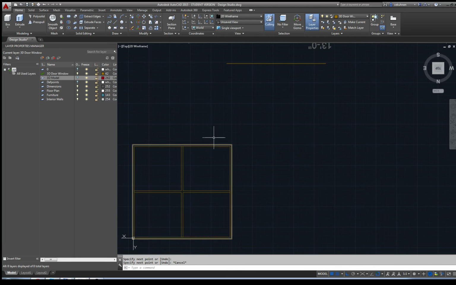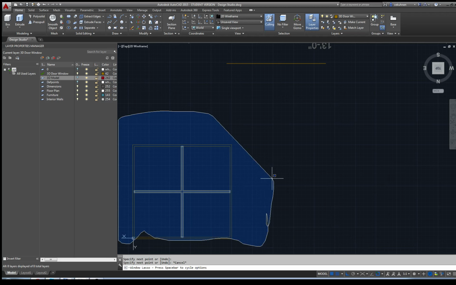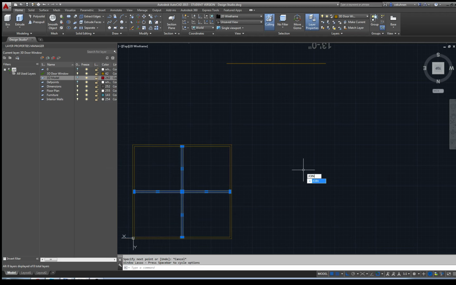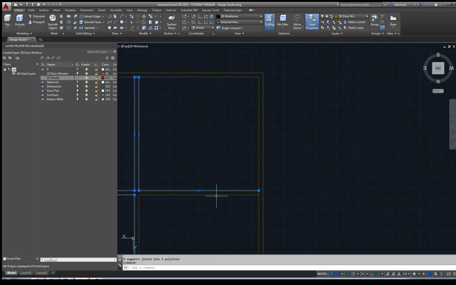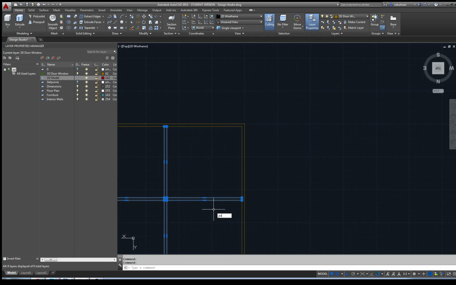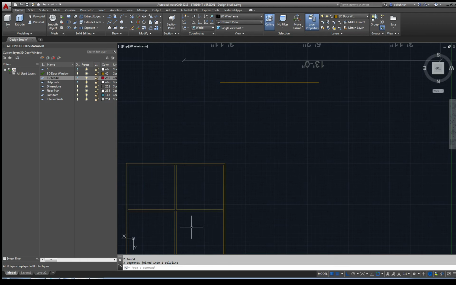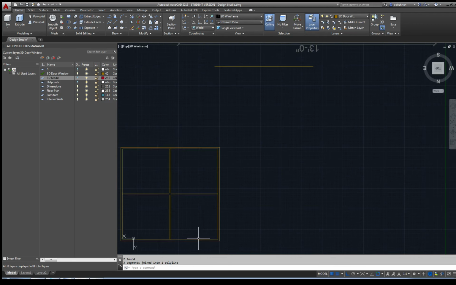Okay, and then there, and join. So you see what I have now are actually 2 objects. I have the outside frame and I have the inside. Why didn't all this get joined? Join. 3 segments joined into 1 polyline. Okay, this is much better. Good. Okay, great.